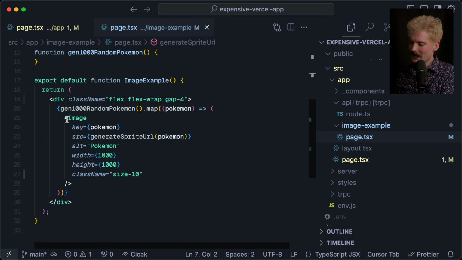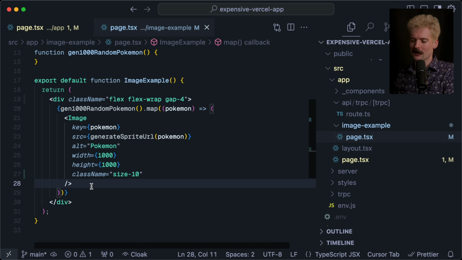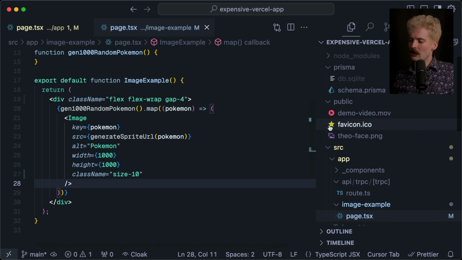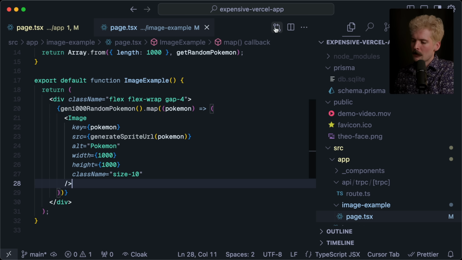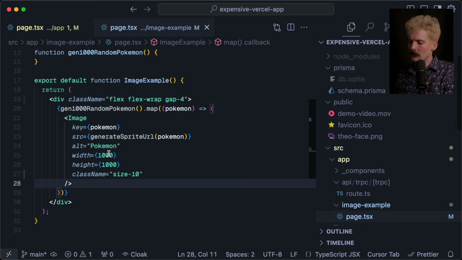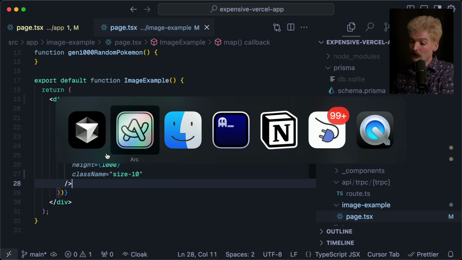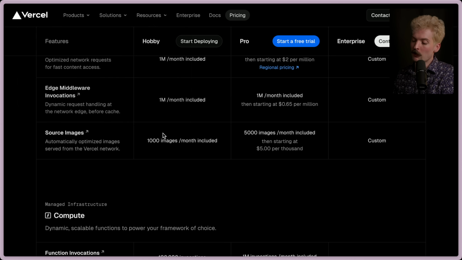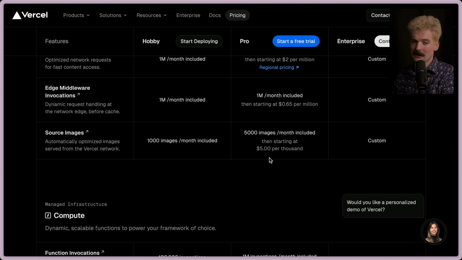We're using the next image component. And this is awesome, because if we were using our own images like we had put in public, instead of serving the 4 megabyte Theo face, this could compress it all the way down to 3 kilobytes, depending on the use case. But the way that Vercel bills on the image optimizer is really important to note. By default, on a free plan on Vercel, you get 1,000 image optimizations by default. But then they cost $5 per 1,000. You get 5,000 for free on the Pro tier, but that $5 per 1,000 optimizations, that's not cheap.